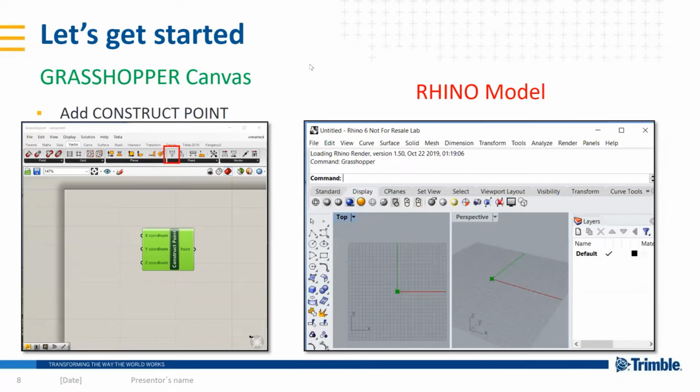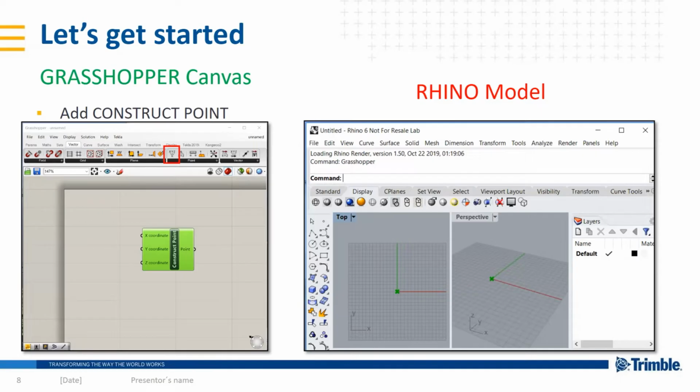All right. So now let's start, since we already have the Grasshopper and Tekla structure. We add the first command here, which is the construct point. Okay, we add the construct point.